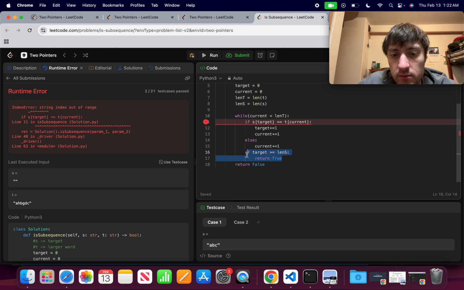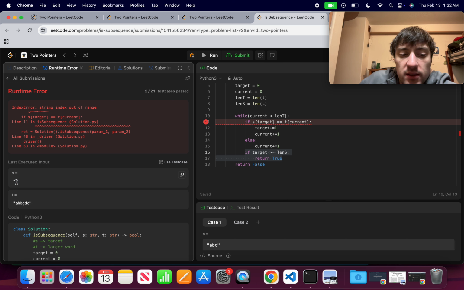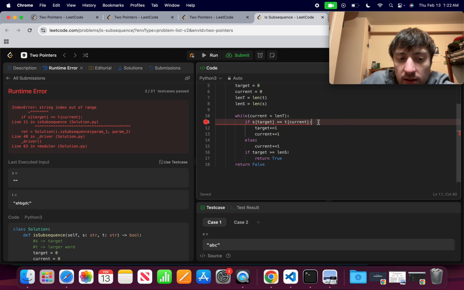I think actually, because I see what's wrong here, right? S is an empty string, and this is going to come here and it's immediately going to fail because it's already outside the bounds of the array, because there is no 0th index. And so I'm trying to do that right there. So if I move this up, what are the ramifications of that? So this target is now, that's before the increase operation, right?